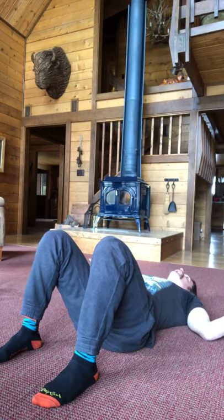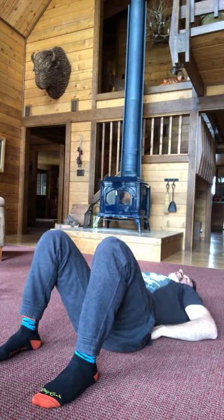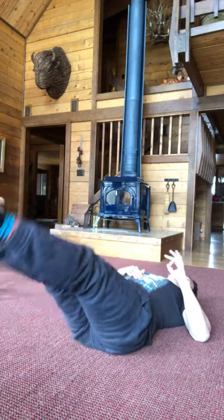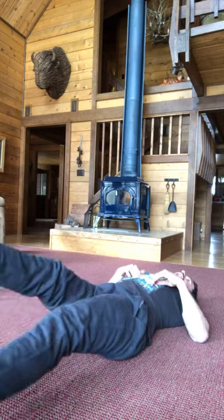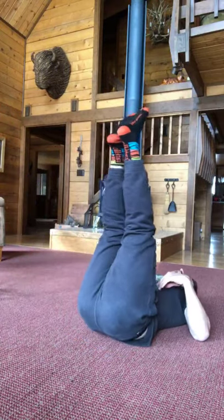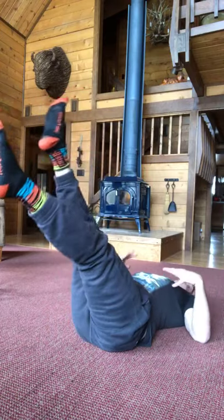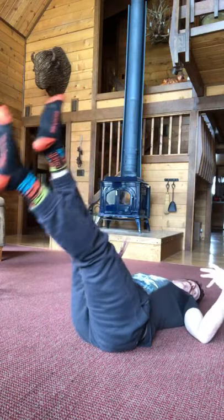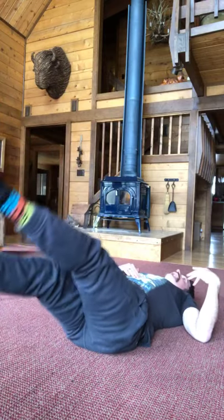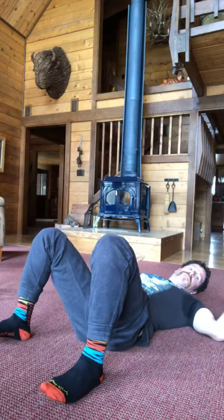This is my neutral position on the floor. I'm taking a mental snapshot of what the small of my back is and what it feels like. When I extend my legs and do this exercise, I want to maintain that space. The lower to the ground, the harder it's going to be to maintain that space. So find that spot, and the faster you do this, the more difficult it's going to be. I could literally put my feet up into the ceiling and keep my legs straight and maintain that space. This is easy, it's still doing some work. I could go lower, and right there I start to lose it, so I'm going to come back up. Nice job. Good.